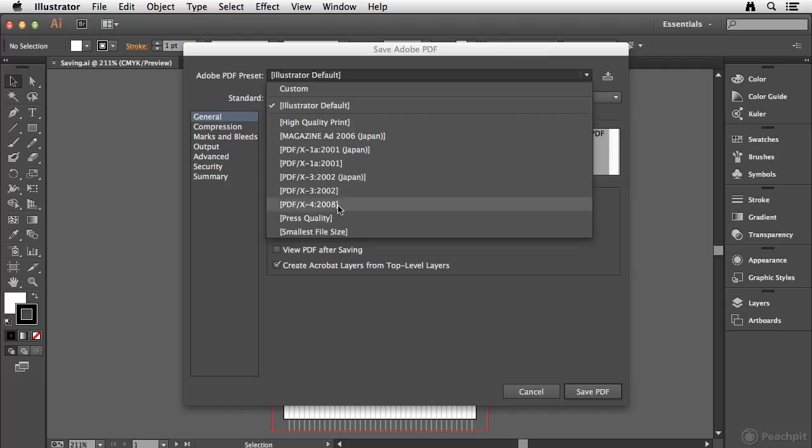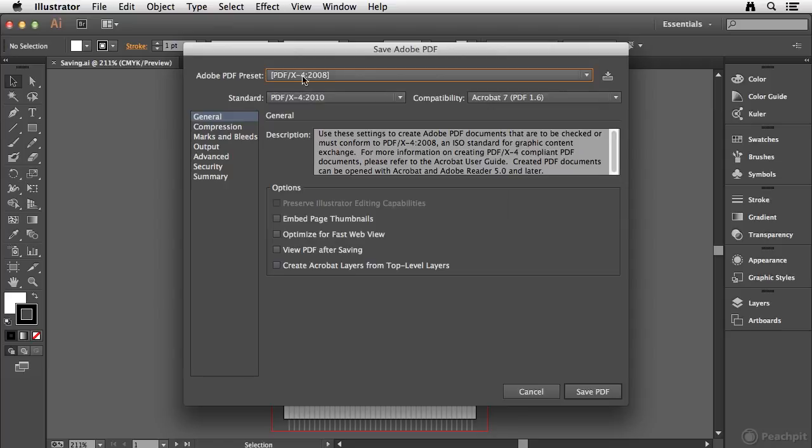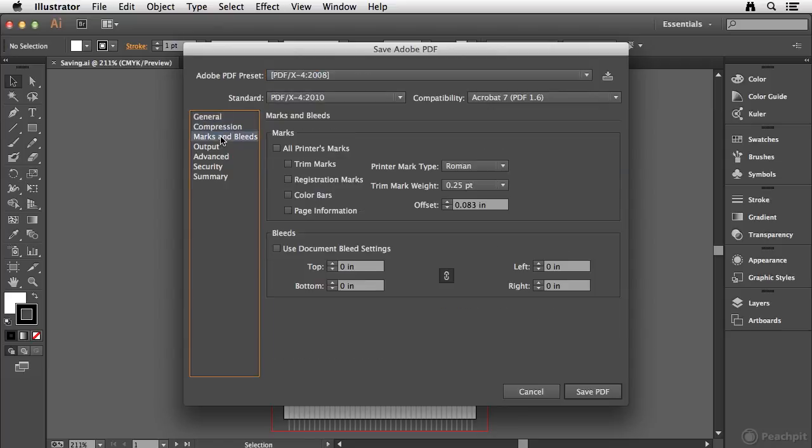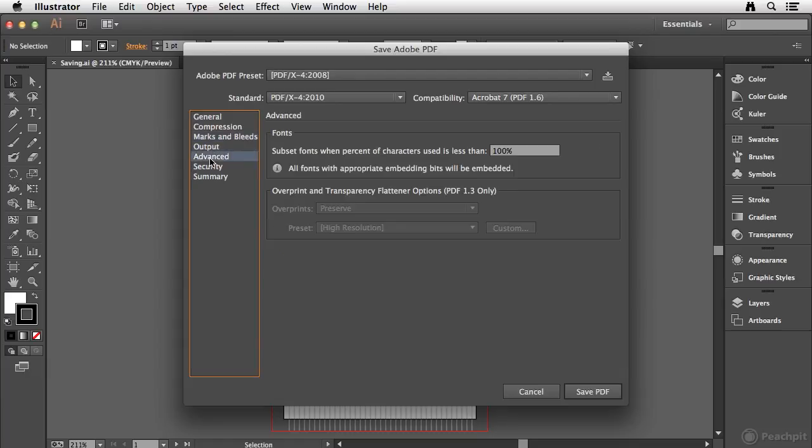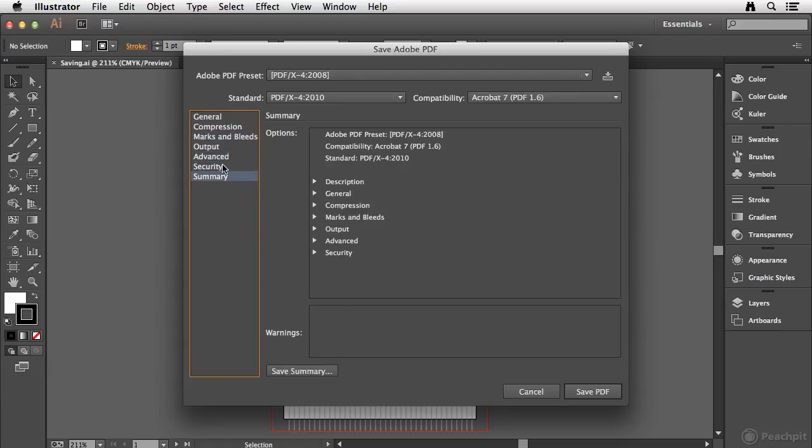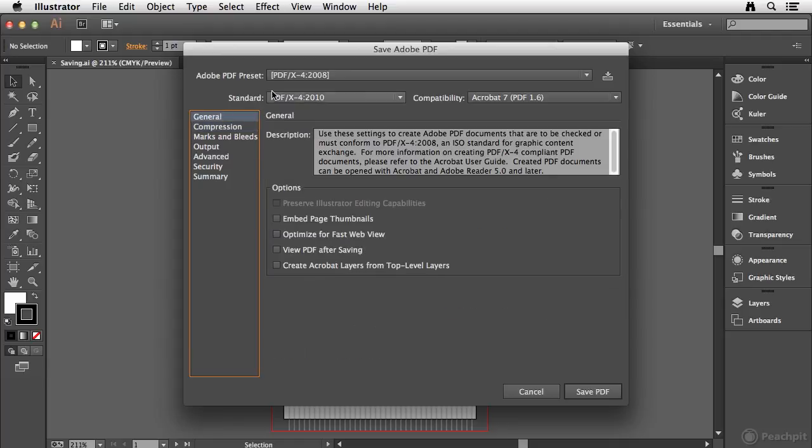So if you wanted to choose one of the predefined settings, like if I really wanted to send this out for print, I might use the PDF/X-4 PDF preset. And you can also go in here to each of these categories and customize the output as well. So depending on your needs or requirements, you may start with a preset and then customize it from there.